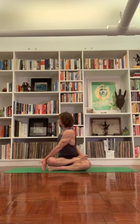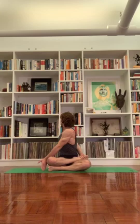Release the right inner groin down. Lift the right side trunk up. And exhale, turn. Lift, inhale, and turn. Release. Slide the feet together, Baddha Konasana. Take your bricks. Put the bricks on either side.